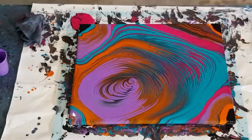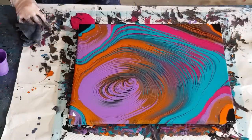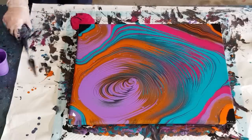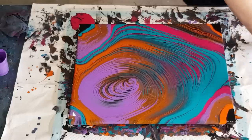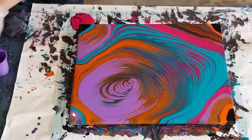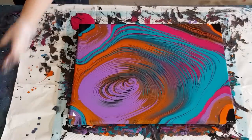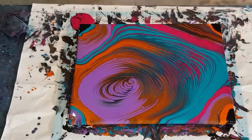So I'm just going to spend a bit of time off camera fixing my corners, and it's really only a little bit of black that I need to fix. So I'll do that, but I'll take these rubber gloves off and show you this amazing, amazing ring pour, which I'm going to have to put a coat of gloss varnish on because it is so pretty.